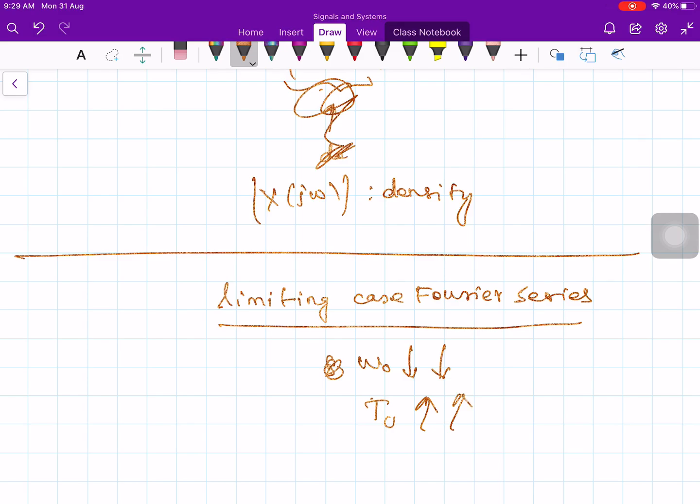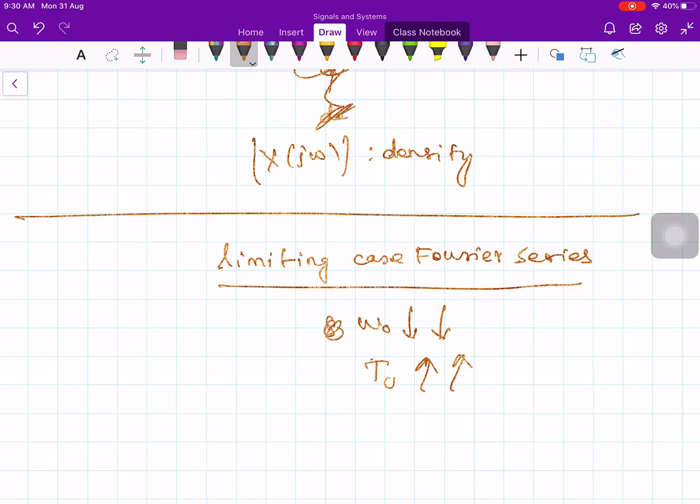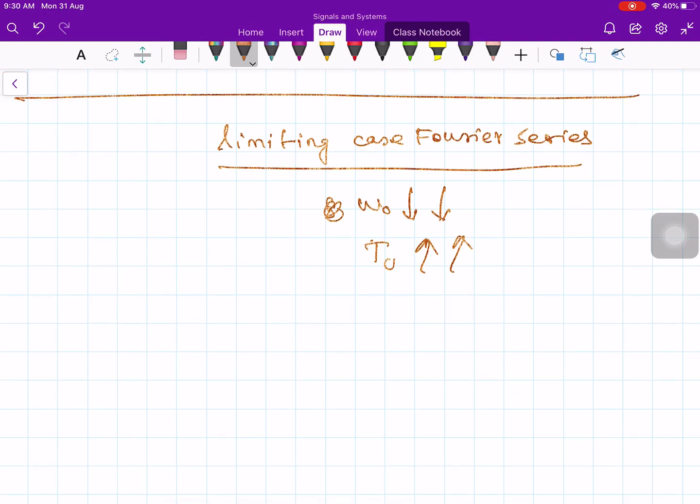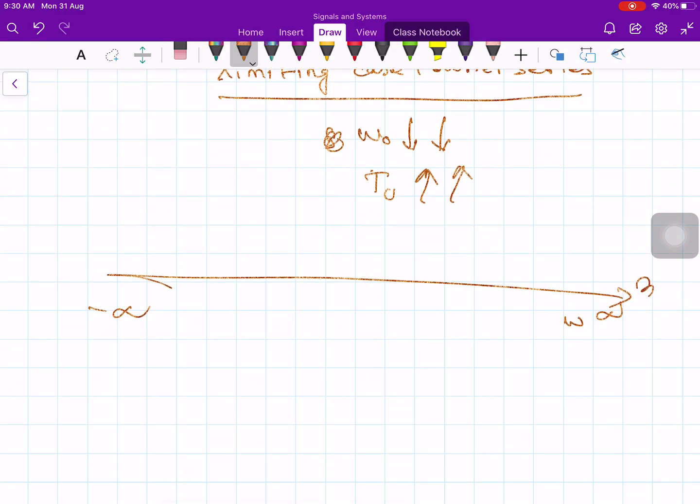So even an aperiodic case can be thought of as composed of a number of different frequency components, in contrast to the Fourier series, which concerns itself with a periodic case. In the Fourier transform, we have a frequency component at every conceivable frequency all along the omega axis, that is the x axis, from minus infinity to plus infinity. So the frequency exists at every point, but at a single point the amplitudes are vanishingly small. The amplitude at any given frequency is 0 because it is continuous. At any single point, the amplitude is 0.